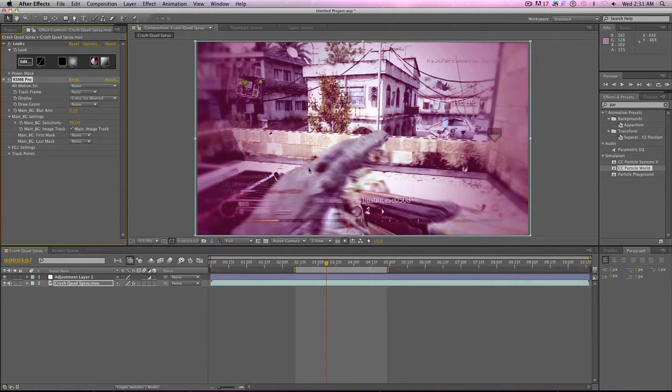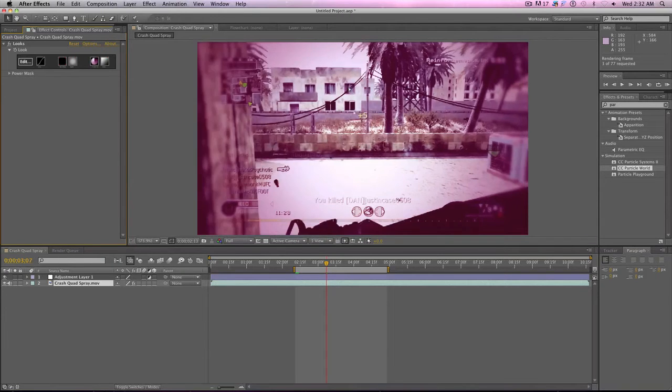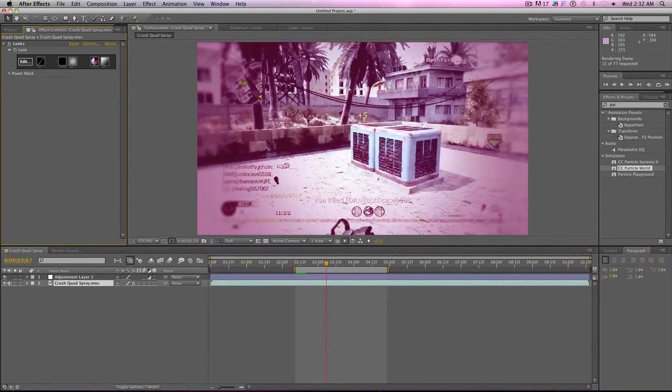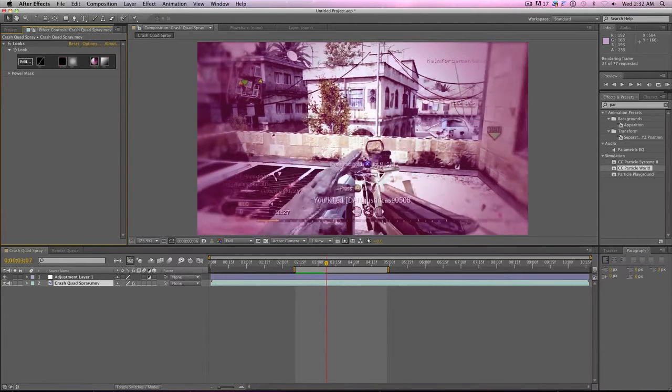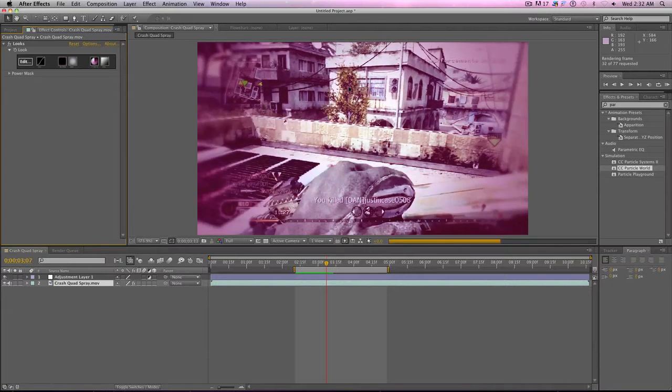So you can see here, without this motion blur here, just watch this hand. When I delete it, suddenly the hand is all smooth. And if you watch the clip, you can see, even with all the color correction and everything, it looks pretty standard and average to Call of Duty.